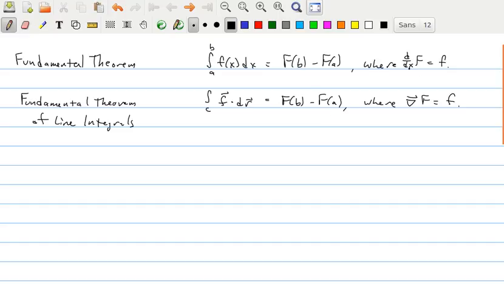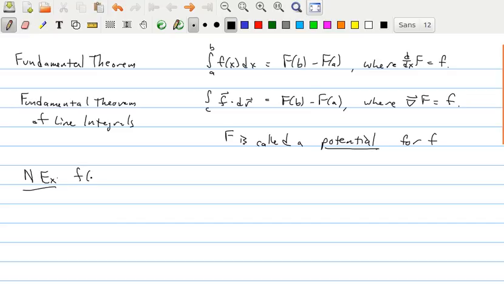So here, back in the one-dimensional case, big F was called the antiderivative. So you can think of big F here like the anti-gradient, although we don't use that terminology. This big F is called a potential function for F. So potential, think of that like anti-gradient. The first thing to note is that not every vector field has a potential function. Let's look at an example of a vector field that doesn't. This is a sort of non-example.